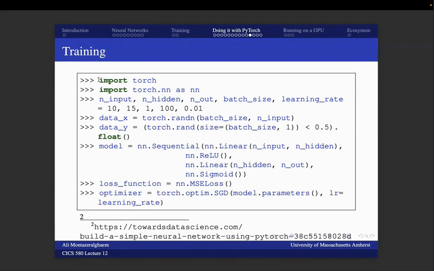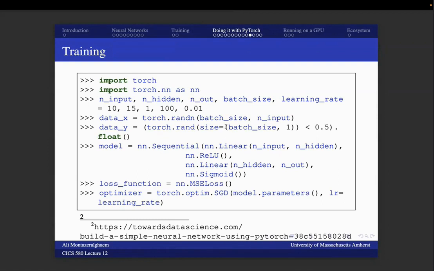So first, you import torch and then torch.nn as nn, and then we define some variables here: the number of inputs, the number of hidden layers. Actually, this should be the number of hidden units, not hidden layers.